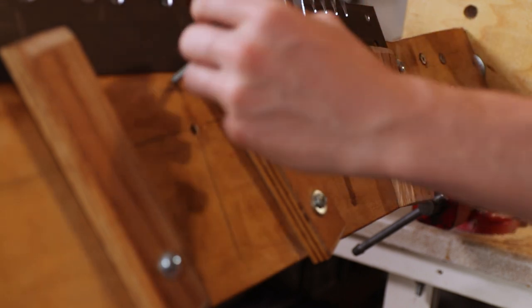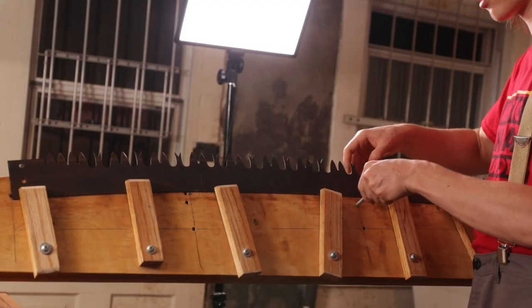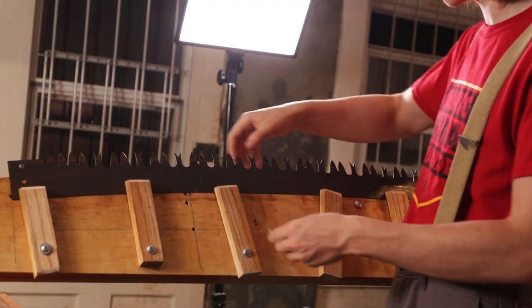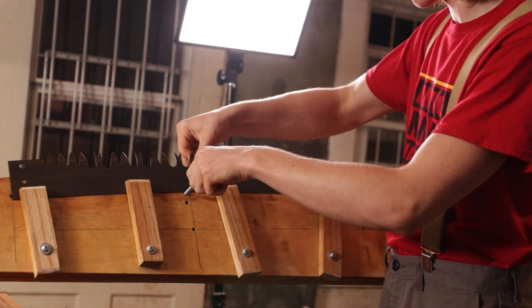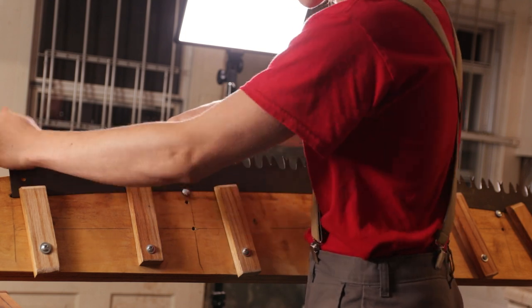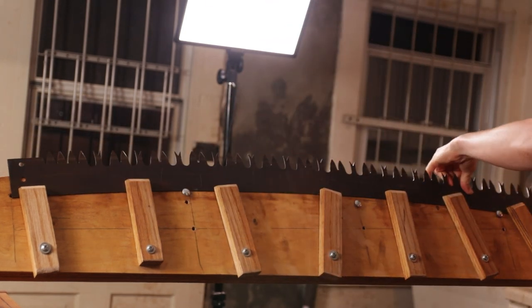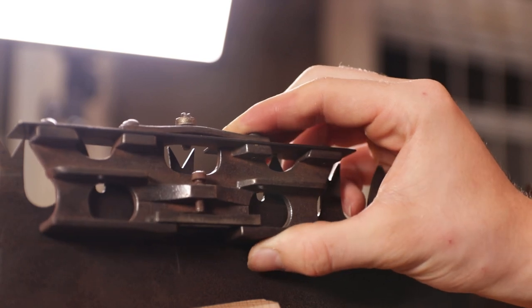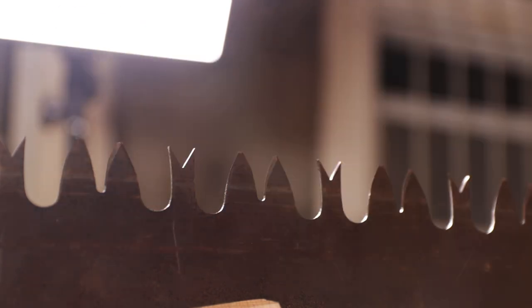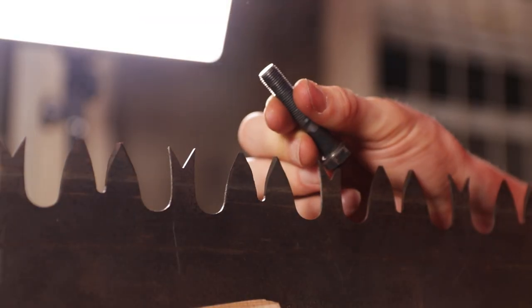Right now I'm putting bolts into my vise for swedging so that the saw doesn't move around when I hammer on it. I actually had to tie paracord to one end later on, because when you're on one side of the saw and you're hammering on the teeth, the back of it is going to lift up even if you have the front secured down. For a thicker bucking saw that probably won't be an issue, but for this saw it definitely was kind of annoying.